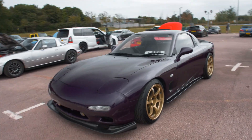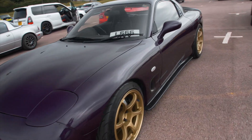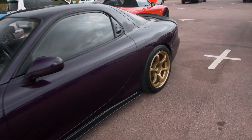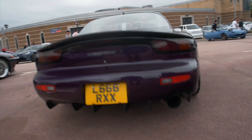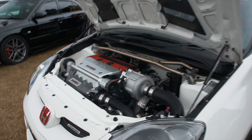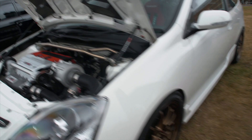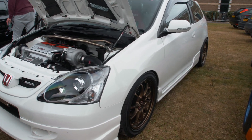This purple RX7 is very nice — carbon diffuser, offset with gold Advan Racing wheels, a carbon ducktail, and a carbon diffuser. It's a very nice color combo. We're at the Honda R stand now — they always have ridiculous cars. I've seen this plenty of times before: a crazy supercharger setup, and look at it with C28 wheels — just the perfect wheel for this car.